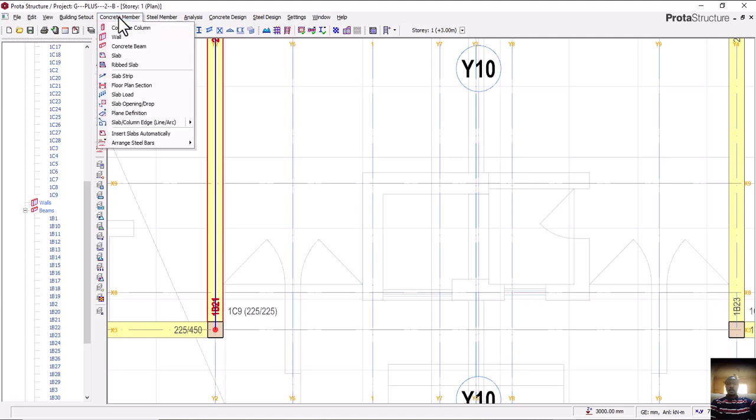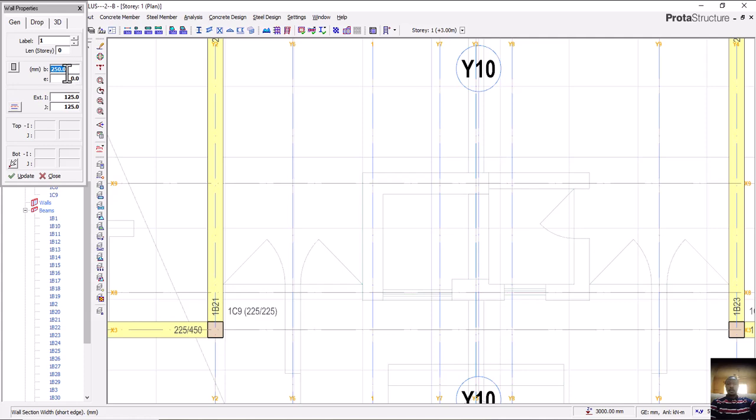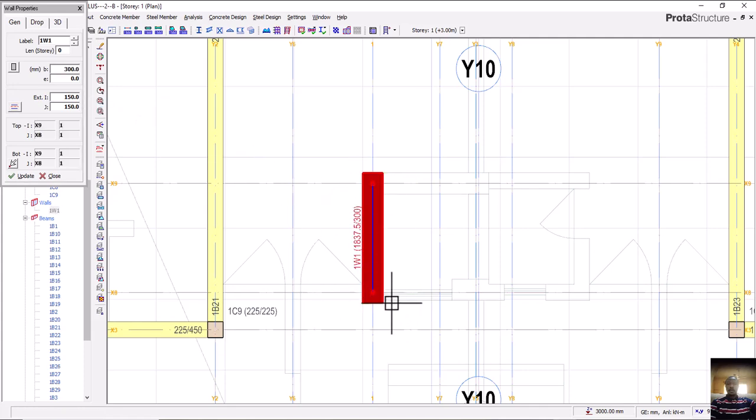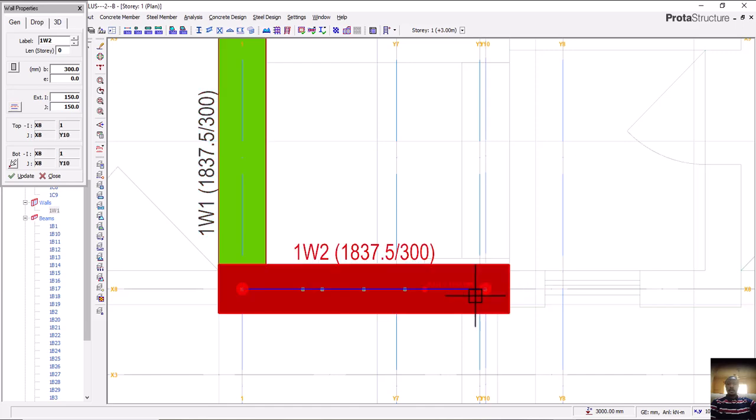So I'll come to my wall, concrete, and then put my wall. Is that okay? My wall is a 2, no, it's 300, and come here. The place will be what, 150. Half of this one, 150. Is that okay? Also this one is what, 150. Then I'll come here now, draw this one here, so you can see it fits in, and it stops around here. Okay, this one here, this one here.